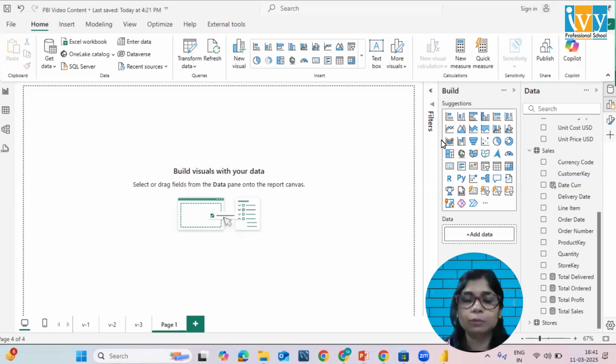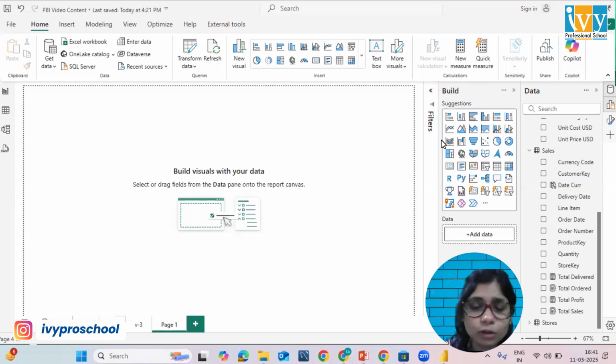I want to know the total sales as well as its contribution percentage. On top of that, I want to see it according to different currencies, right? So all of these measures, all of these calculations, will need a prime DAX, that is the total sales. I want the total sales, the contribution percentage of the total sales, and the total sales in different currencies. So how will I do that?